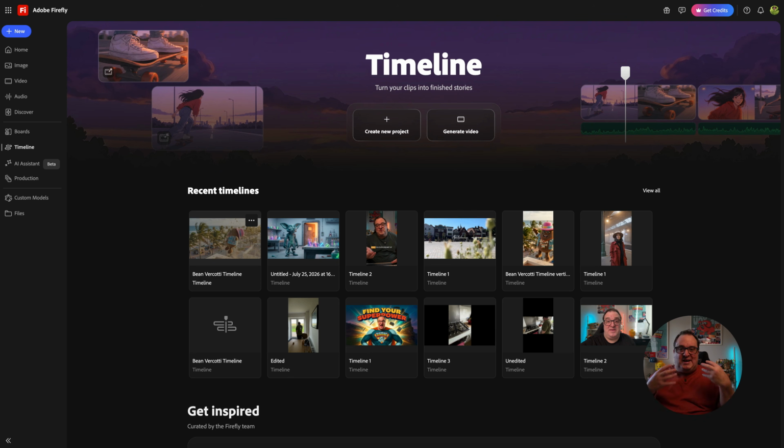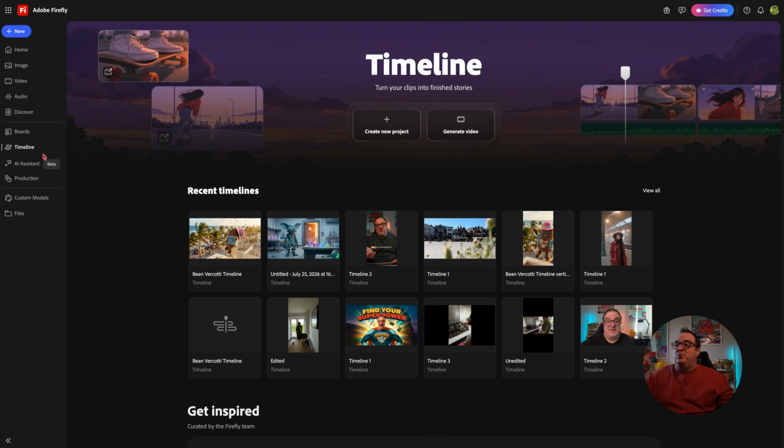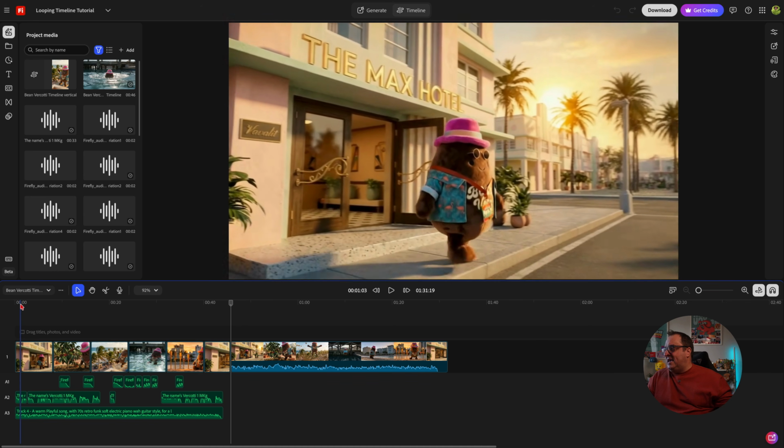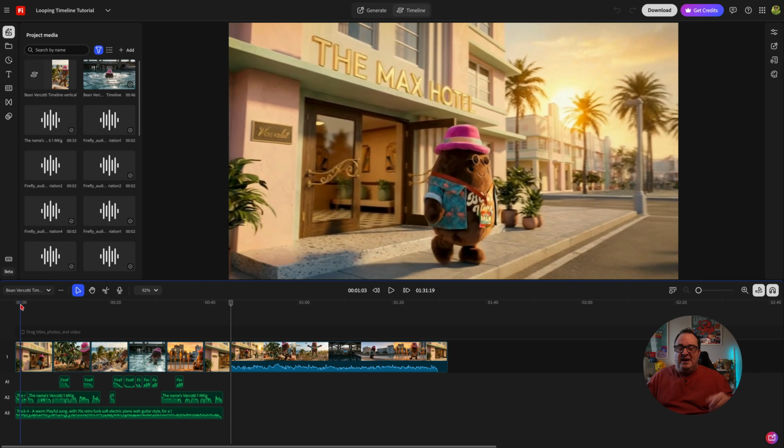Next, we've got the timeline editor though, and that's the next option down here in the left hand side. And this is a video editor inside of Adobe Firefly. So you don't have to just export all of your images and your video and your soundtracks and your sound effects and all of that. You're literally being able to generate and create everything all in one place inside of Adobe Firefly, and then putting it all onto one timeline inside of Adobe Firefly here. So if I show you this option here, this was a looping video that I did recently. Again, I've done a video on this. I'll link that up here and down in the description for you.